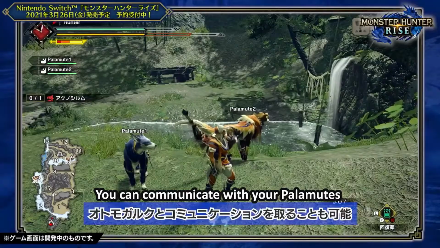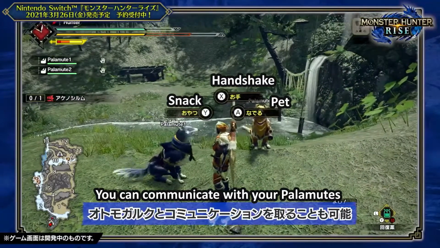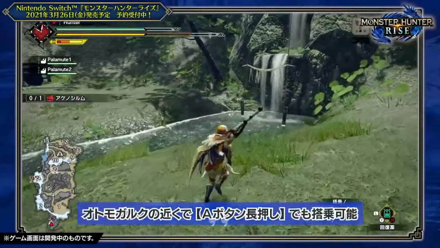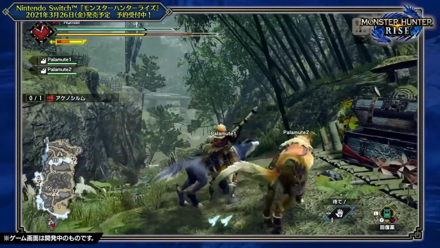The action slider can also be used to communicate with your companions. Probably a good chance that we'll see emotes, maybe even paid DLC emotes to use with Palicos and Palamutes to have a little bit more fun. Also, in case using the slider might be too much of a hassle for you, you can hold A to ride your Palamute. I also want to say, sliding makes a return.